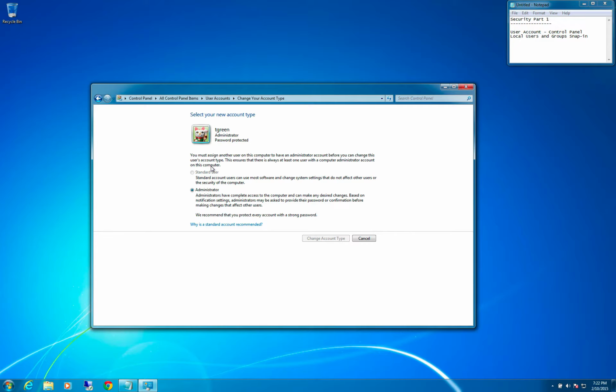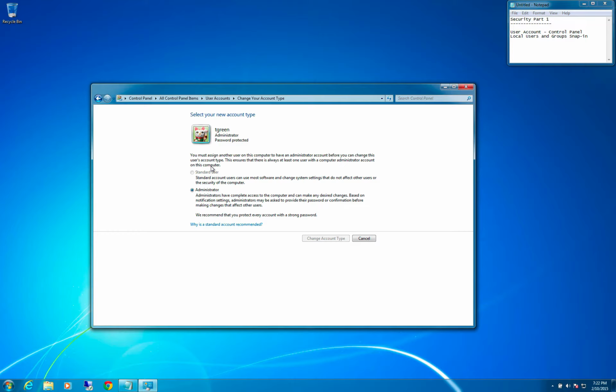So, for example, their wallpaper, their screensaver, things like that. But if it makes changes to the computer or to the security of the computer, then they can't do that. For example, if they were to install an application, they would be prompted to put in an administrator username or password in order to install that application.